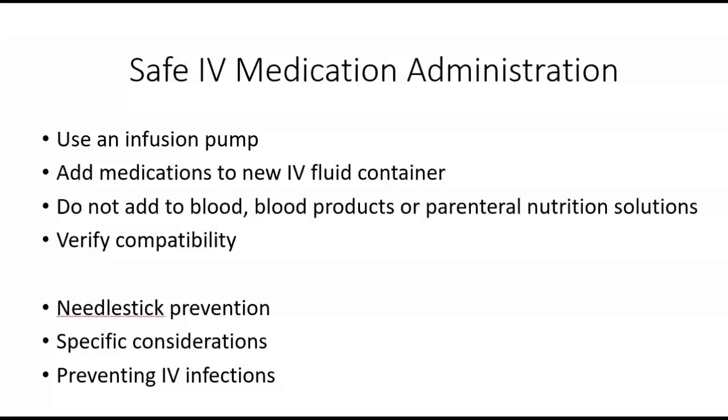In regards to specific considerations, older adult clients, clients who are taking anticoagulants, and clients who have fragile veins can have some specific considerations, such as avoiding using tourniquets, but using a blood pressure cuff to help visualize but not over-distend veins. We don't want to slap the extremity to visualize veins. We want to instruct the client to hold their hand below the level of the heart to help distend and thus visualize veins. This one says avoid using the back of the hand.